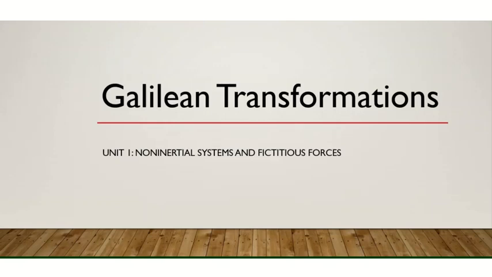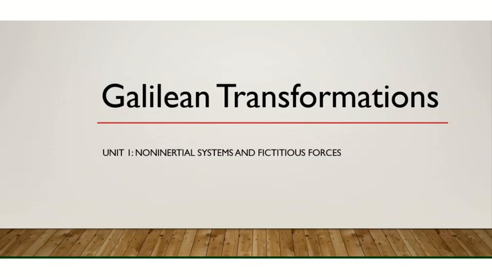Dear students, today we are going to discuss Galilean transformations from Unit 1, Non-Inertial Systems and Fictitious Force. Suppose a physical phenomenon or event is observed from two separate reference frames. They will have two separate sets of coordinates corresponding to their frames of reference. In such cases, we need equations relating the two sets of coordinates of events in the two frames.